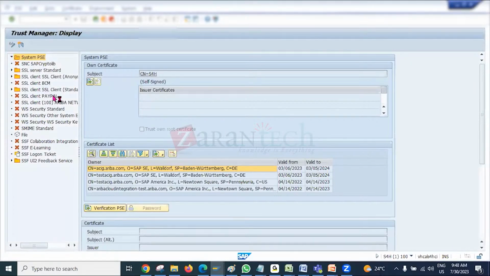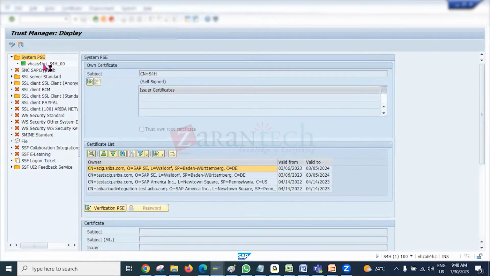They will go into the system PSC, and inside this we can see we have something like certificate V4 calcs. So here they have to perform all the particular certificate information. They have to go to each individual node, wherever it is applicable. Which node it is applicable to, I don't know, because I'm not the basis guy, but at least they have to go to the different nodes here, and wherever this is applicable, they have to configure the certificate.